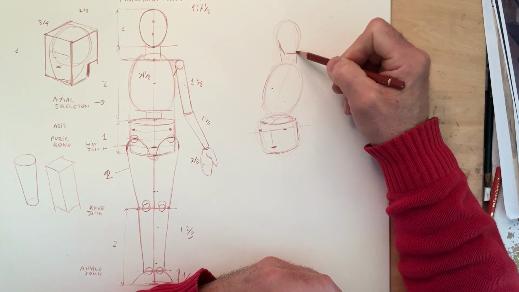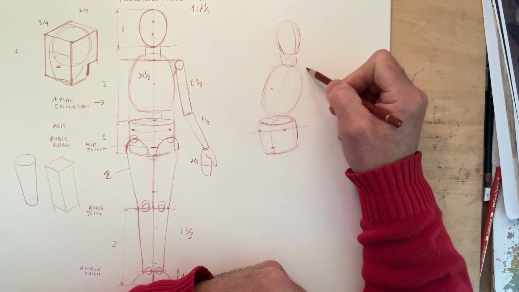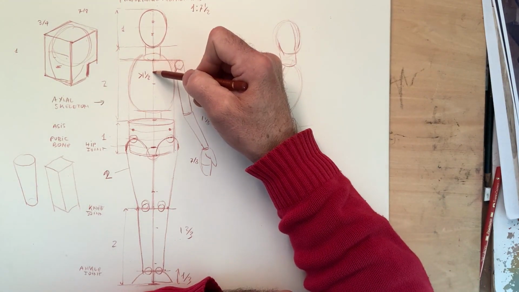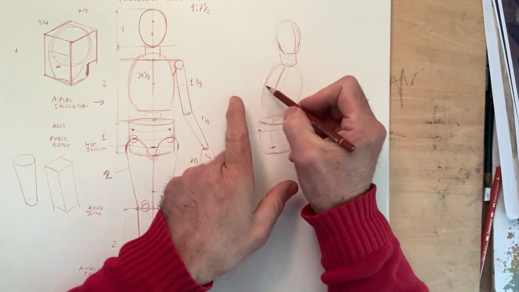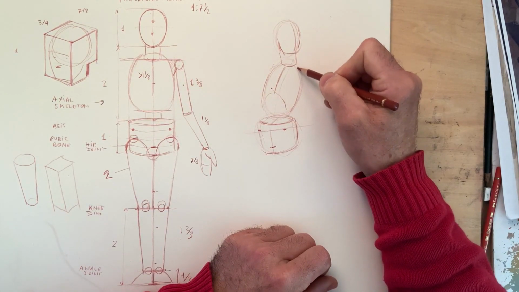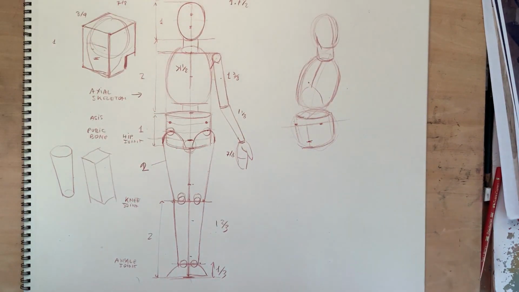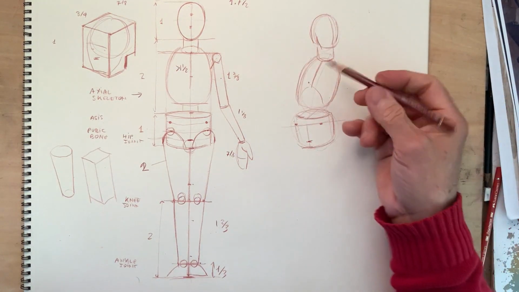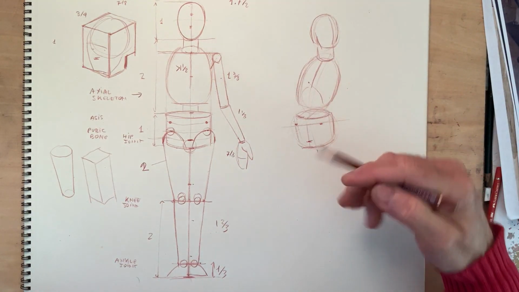Now, I have the neck here, let's say here like this. And maybe I can have the head turn that way, right? So I have the head turn that way, the rib cage turn that way, and instead of having the sternum going through the exact center of the volume, I can move it to the left, implying the turning of the rib cage like that, right? So now here I have the head going this way, the rib cage going this way, and this is turning that way. So now together I have also this sinuosity here, right?